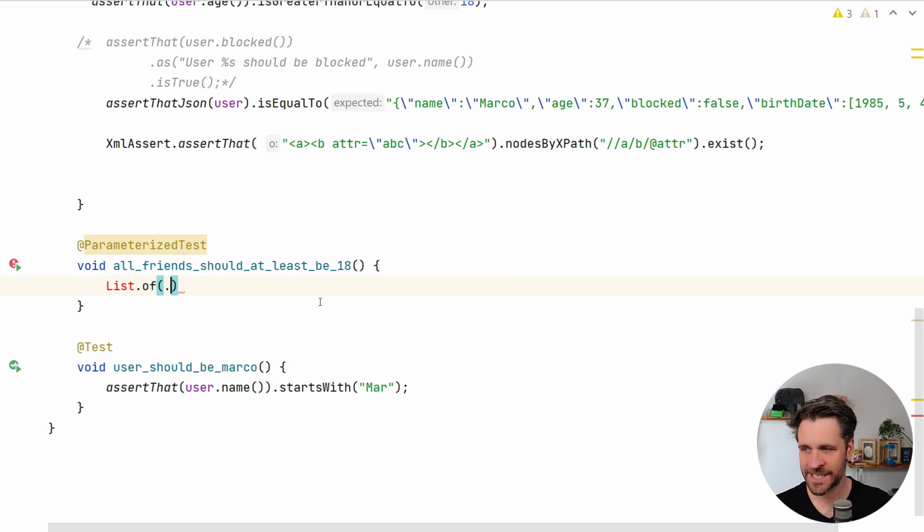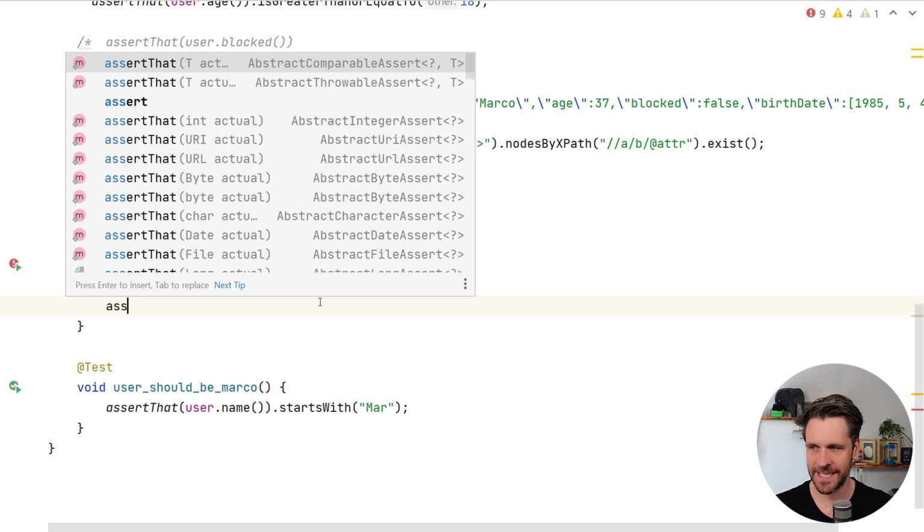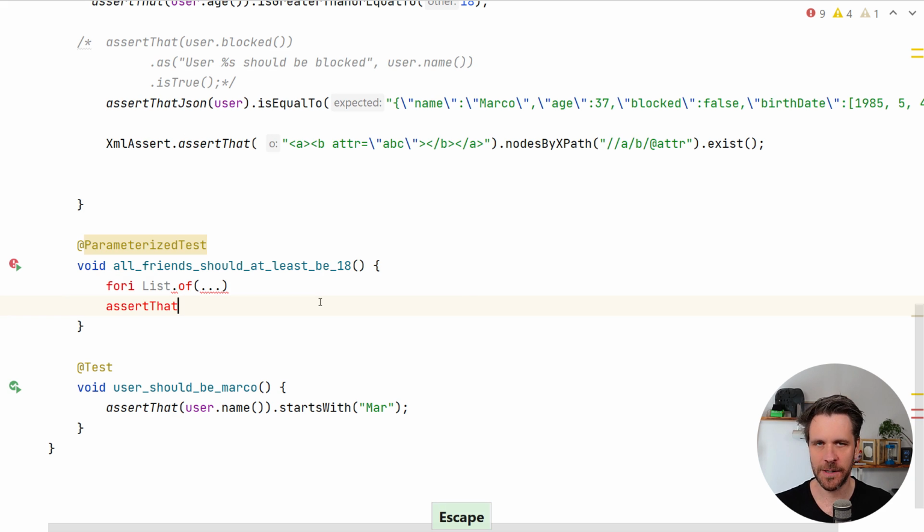And then you could have a list of friends inside here. You could write a for loop over the list of friends and do your assertions here. The problem is it's really ugly, especially the for loops, because you're losing track if the fifth element failed inside a test. It's really tricky to understand where did something fail because of what.